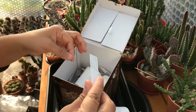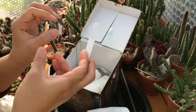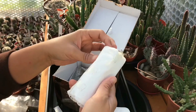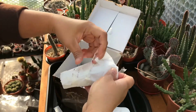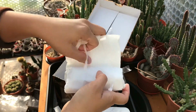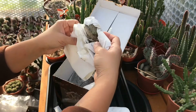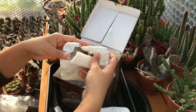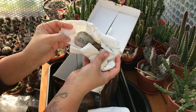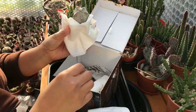So the pip plant, Astrophytum myriostigma on suka. I'm not sure if this is the B type. So let's see. Oops. I have quite a few of these already, but you know, I'm not contented enough. You know, if they are different, I buy them. Oh, this is lovely. This is B type, yeah. So this is Myriostigma on Suka B type.